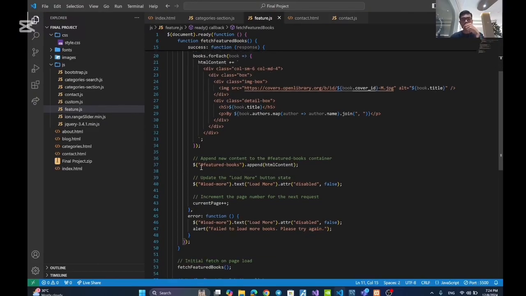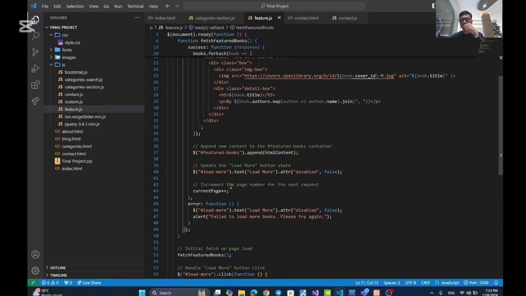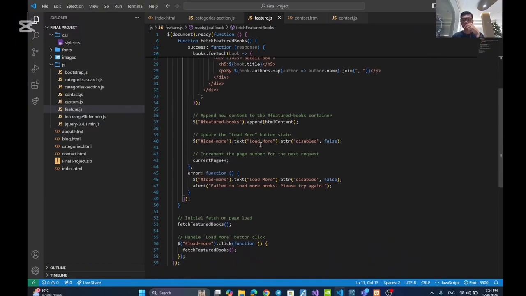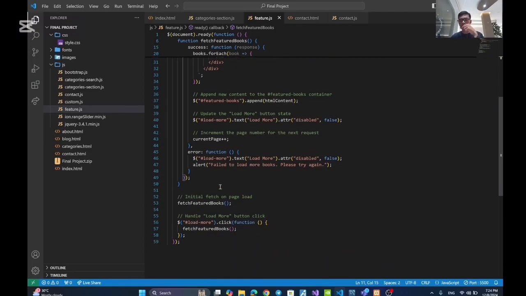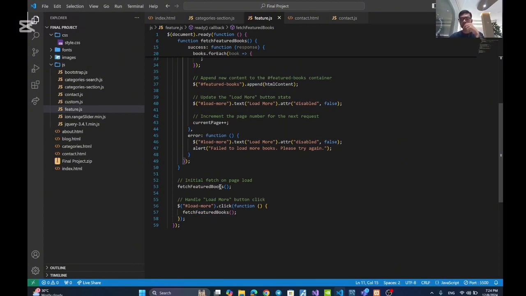Then it will append the new content to the featured book container, and this is the load more button that will re-enable the button for the future click, and this increments the page counter by 1 for the next API request.